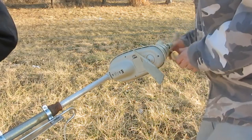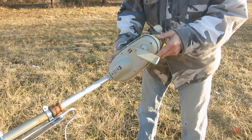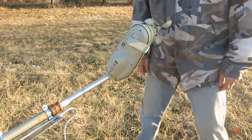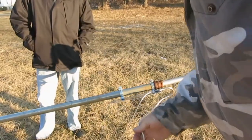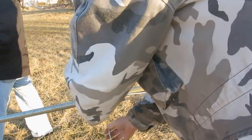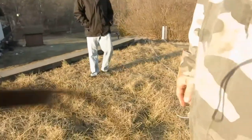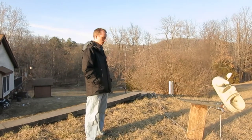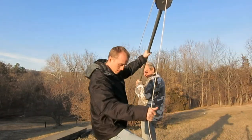Okay. Now we want to tighten it. It blew a little bit, so we wanted to tighten it about that much. Okay. And here's our GoPro. Get her upper. All right. Now, all we got to do is get it tangled up on a string. Yep. I think it's good.